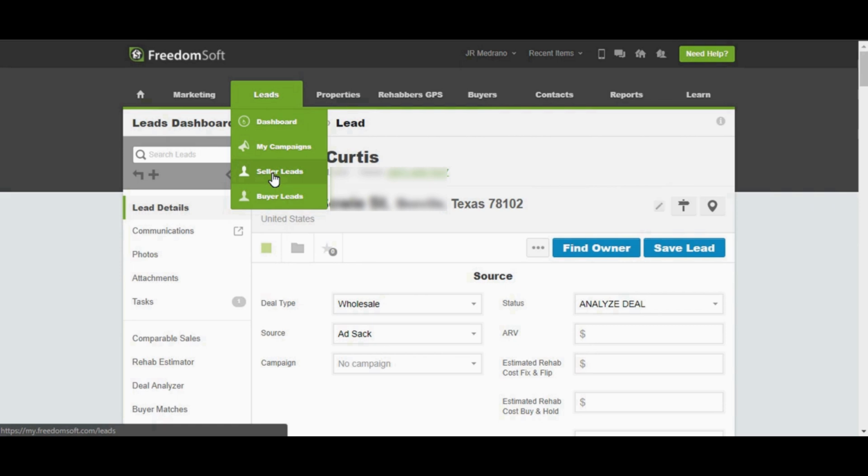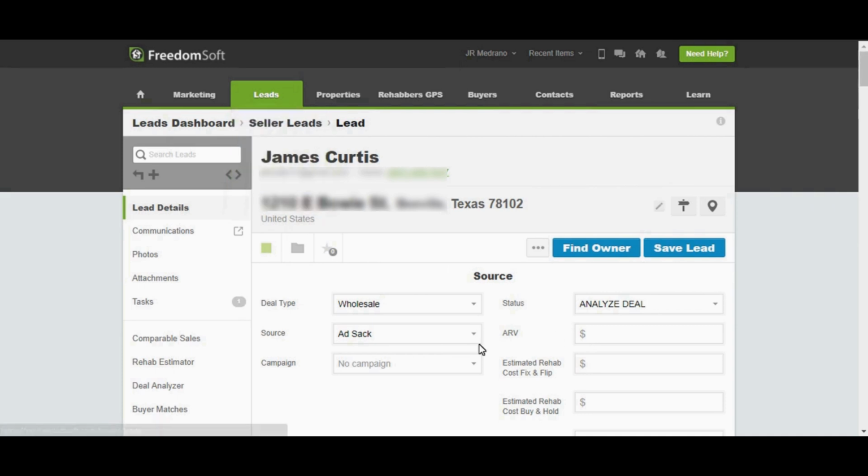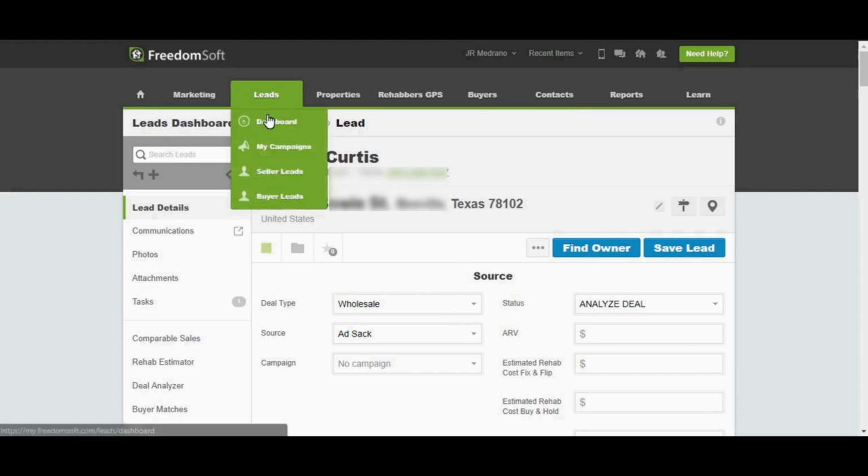Now once it's ready to be analyzed, that's the last step before the lead will actually be ready to come out of this tab. The last step is analyze the deal. Now I have to come in here and analyze it. Once I analyze it, I'll move the seller lead and it'll convert to a property.